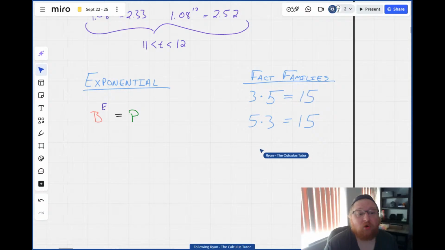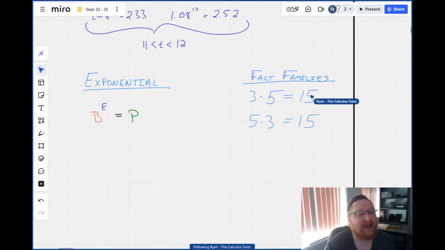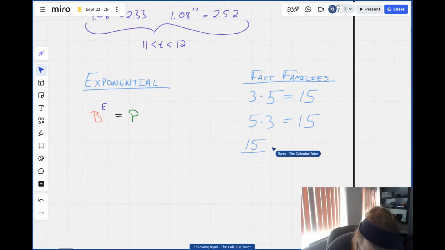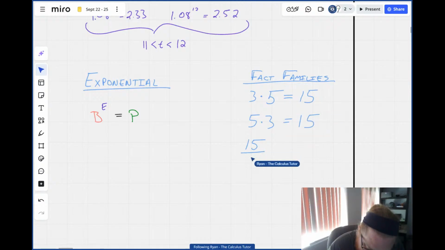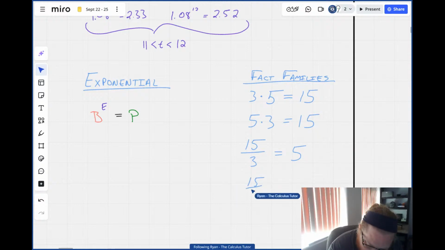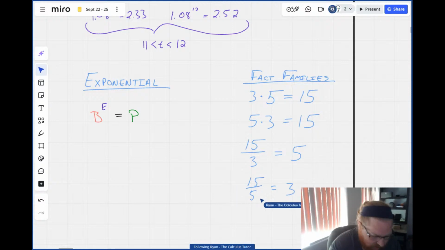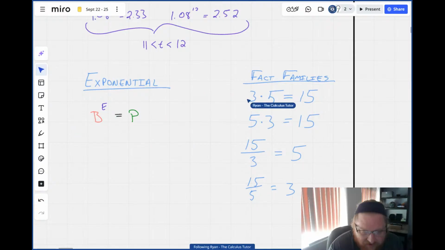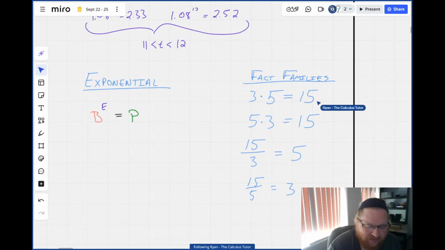But there's two more ways to write the relationship that 3, 5, and 15 have to each other. These three numbers have this particular relationship: if you multiply these two, you get this one. But that means that if you take the bigger one, the result, the product, and divide it by either of those, you get the remaining factor. And if we can write that, that means we can also write this. This is generally referred to as fact families. If 3 times 5 equals 15, that's what we call a math fact, and there are families of them.